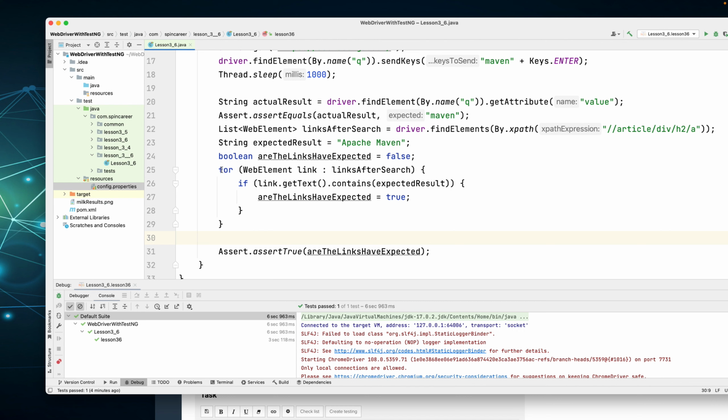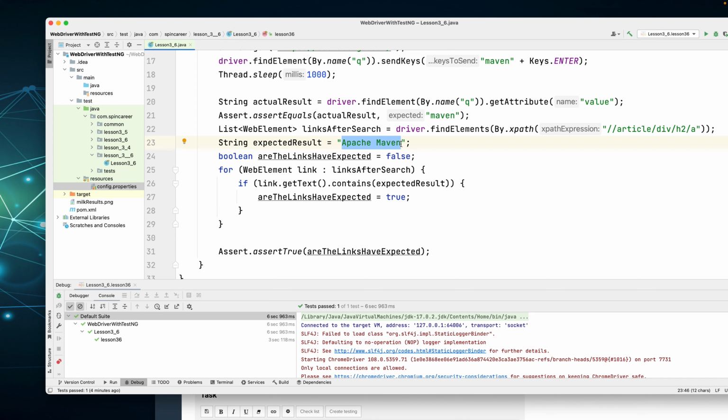So as you can see, I'm going through the loop with those links, and then one by one I get the text and check if the text has that Apache Maven. So this way my logic would verify, even though maybe link number 5 would have Apache Maven, then it's still gonna work.